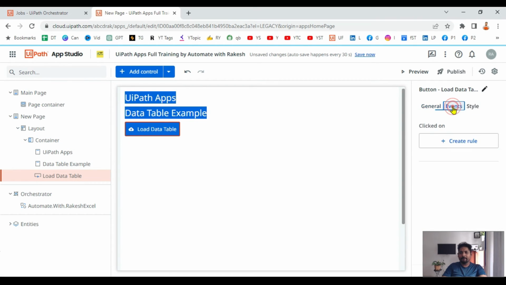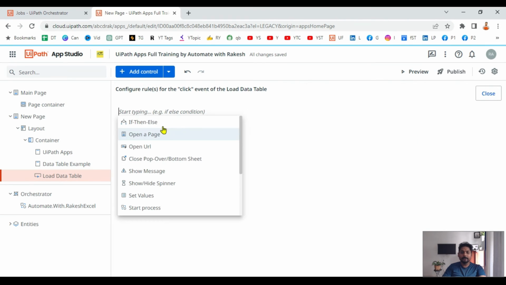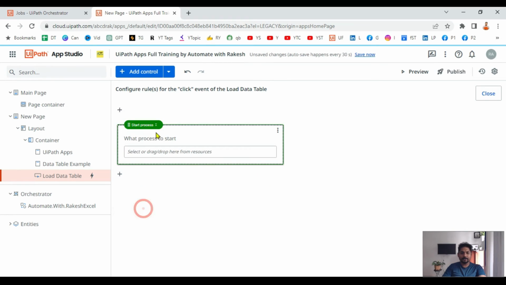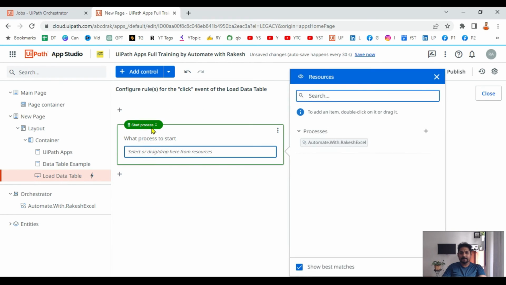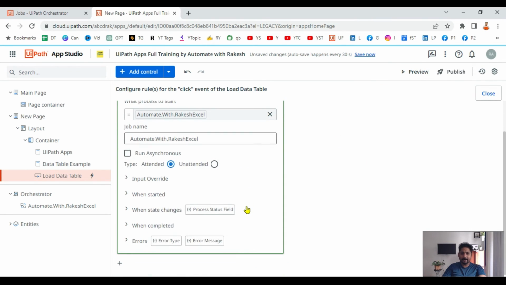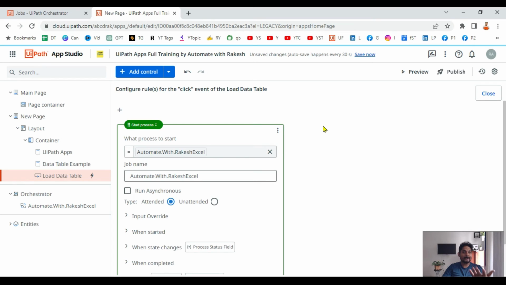So remember, we have to write an event to start the process which you have already exported into the app. It has to be initiated by clicking on the button. So anybody who clicks on it, the process will auto execute. So how would that happen? By creating a rule, and here I am going to use something called start process. It is a rule, and here in the start process I am going to simply select the process. By selecting the process, it will automatically start.